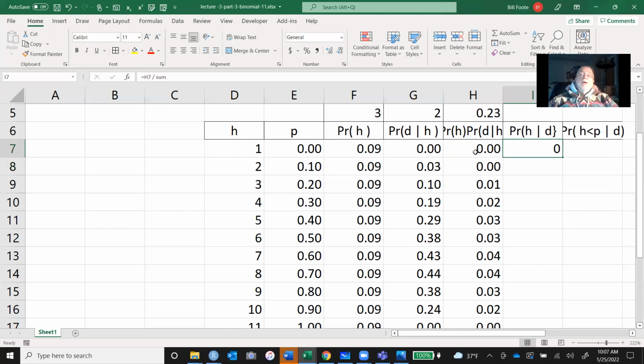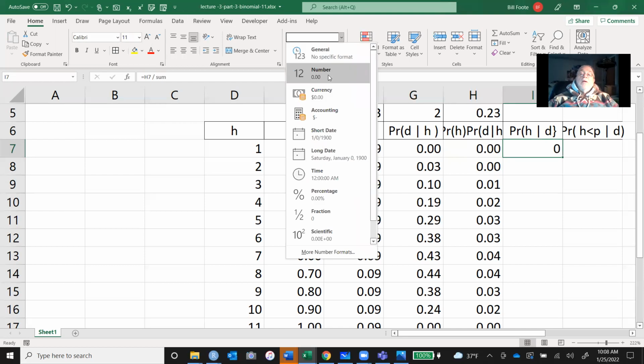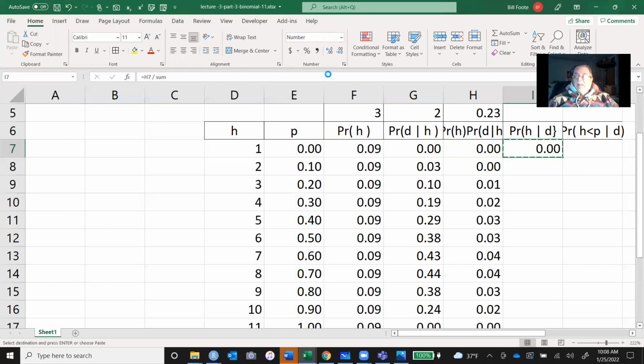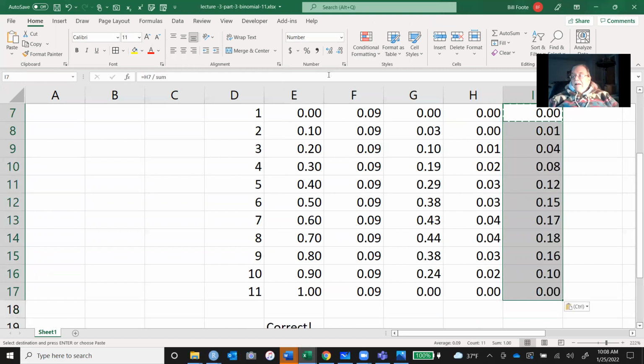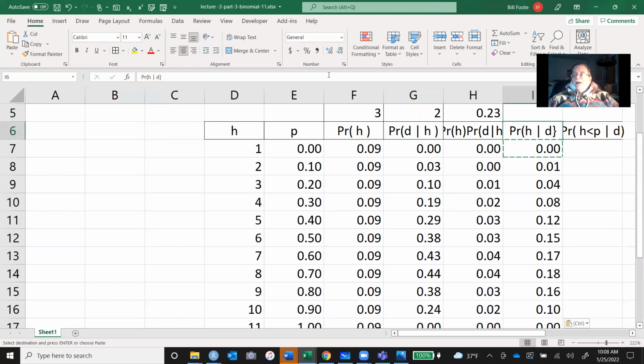That's of course 0. Make that a number and spread that all the way down. And now we're watching this. We know it's 70%. It is the highest probability, plausibility of this hypothesis given this data.